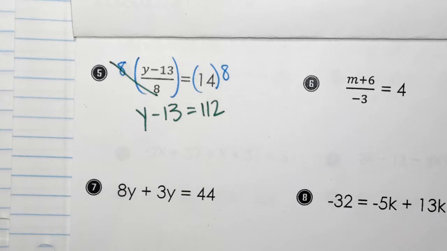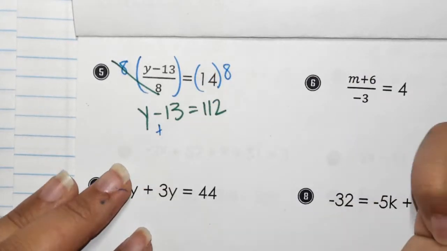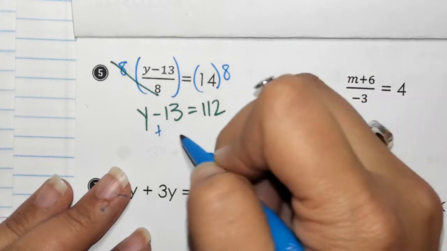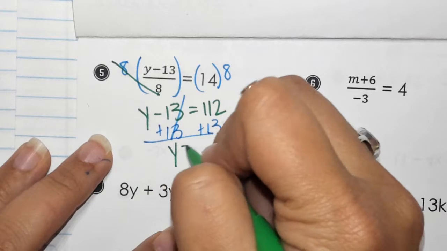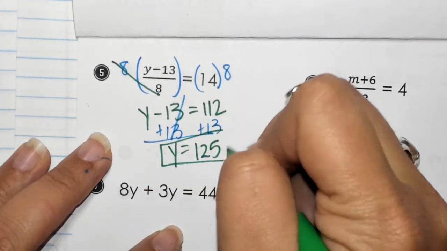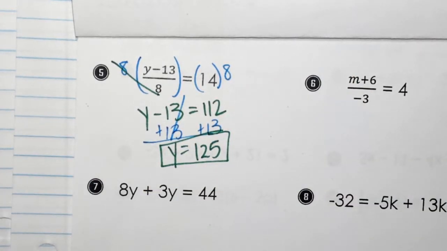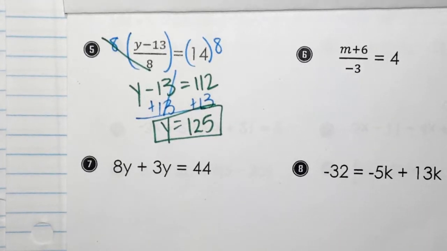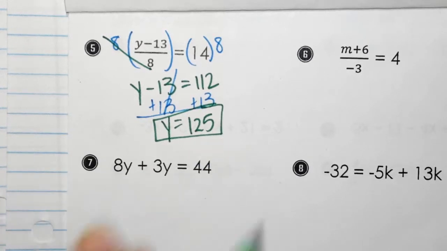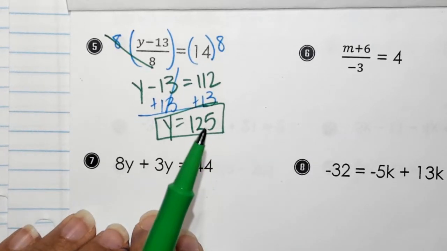Tyler, add 13. Look at you go. Both sides or one side? Take another point. 125. Take another point. I got the answer right. It's not how things work. Wait, but we don't have any more points. Oh, so you don't get a point because we've already explained what to do in that situation. Avery? Yeah, 125.